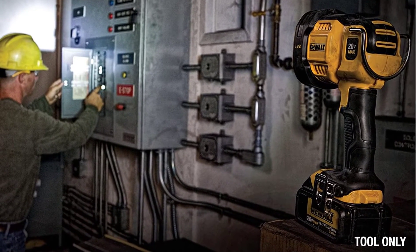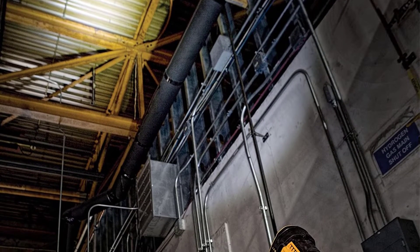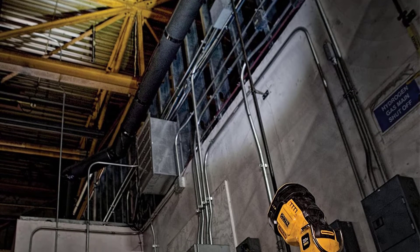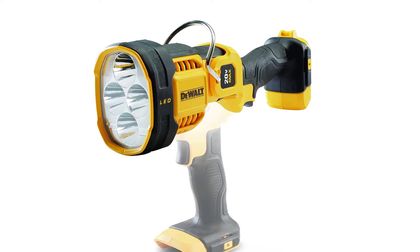This spotlight also offers a decent battery life that is rated at 10 hours. Just like any other power tool offering from Dewalt, this one also offers a 3-year long warranty. In fact, you even get a great build quality with this handheld spotlight. Its pivoting head ensures that you can point this light in any direction you want. Pros: Pivoting head for easily pointing in any direction.